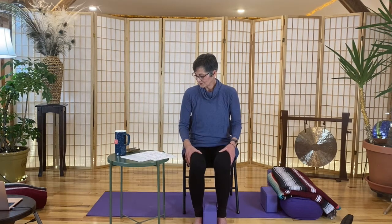Inhale, lift that right shoulder. Exhale, let the ear come over. And on the inhale, drop the shoulder and bring the head back to center. And let those shoulders roll. Let the shoulders come up and round and down and back.